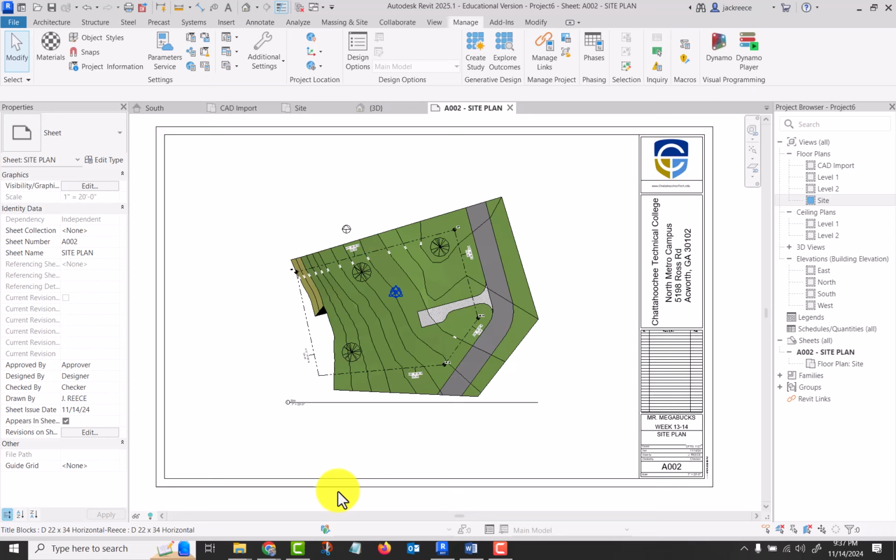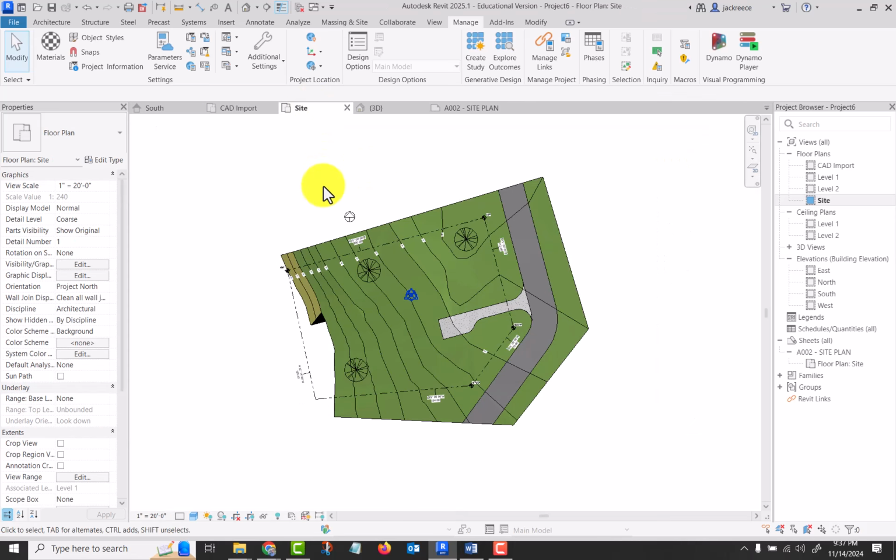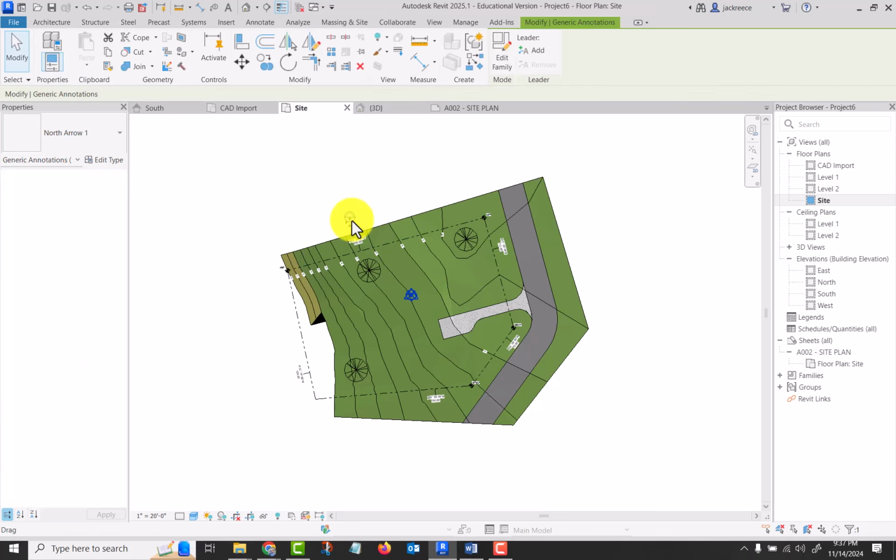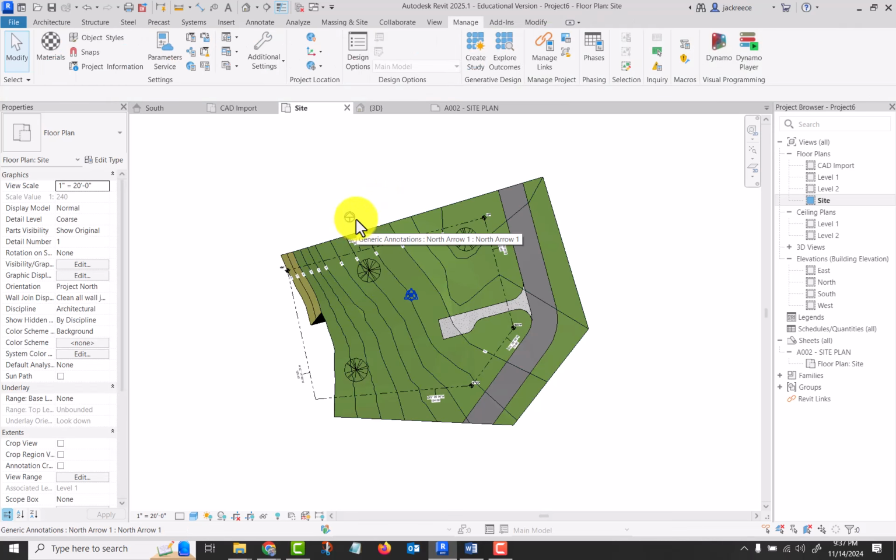Okay, the audio crapped on me again while I was doing this. Okay, so I finished where the problem came in. I was putting in the north arrow. The north arrow 1 looks better. So when you go to place it, load the family and bring in that north arrow 1. I'll have to go back and look at the video after I get done with this, but I think that had everything done.